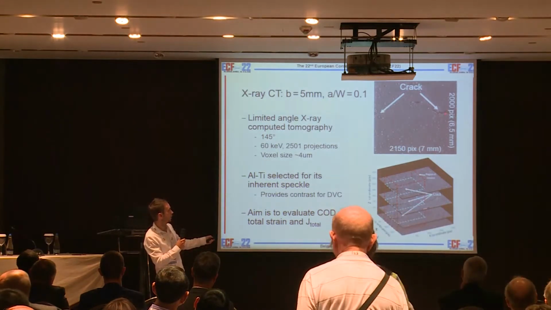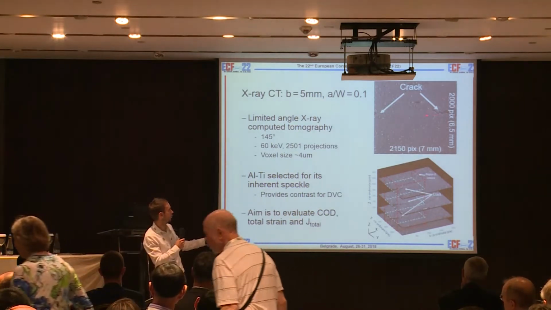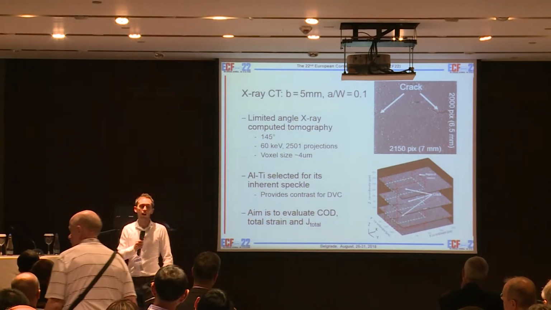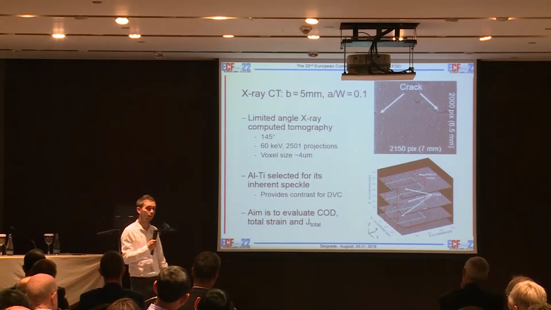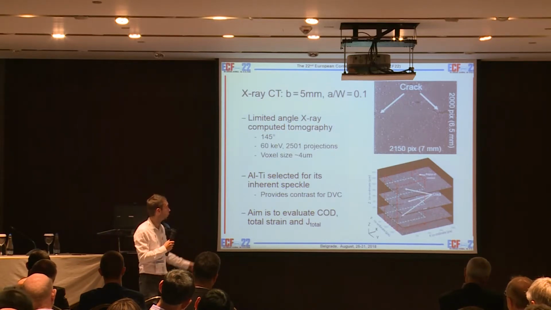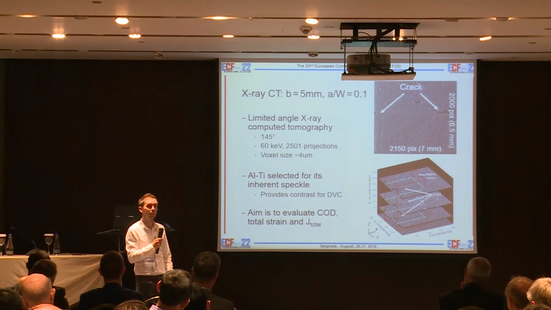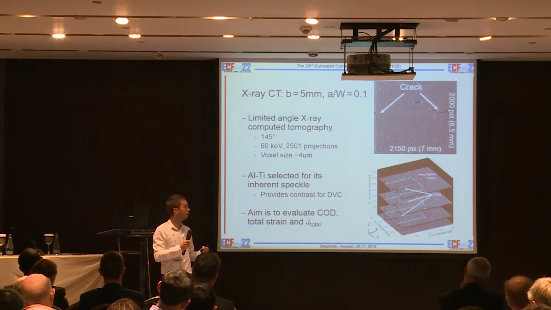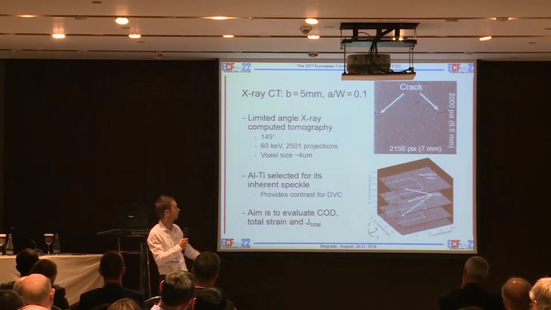And you can obviously see the crack just initiated on each side, and that's because this is at the maximum load, the 4.5 kilonewton that we saw in the X-ray diffraction work. What's also interesting here, by the way, is that we've chosen the material, the Al-Ti, specifically because of this inherent texture that you can see.